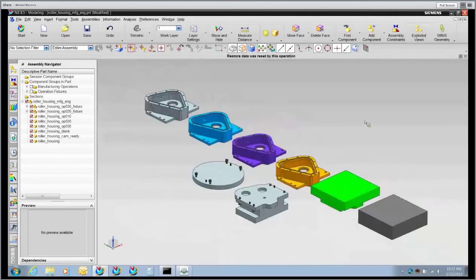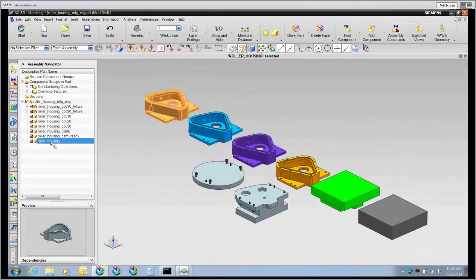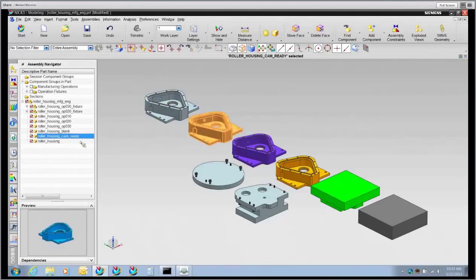So you see here we have the original engineering model of record, the roller housing that's assembled into our CAM assembly, and from there we must create all the in-process workpieces that are associated back to that. So what we do is we use a tool called Wavelinker, whereas the first thing I'm going to do is create a new part file within the context of the assembly, and I'm going to call this CAM Ready.